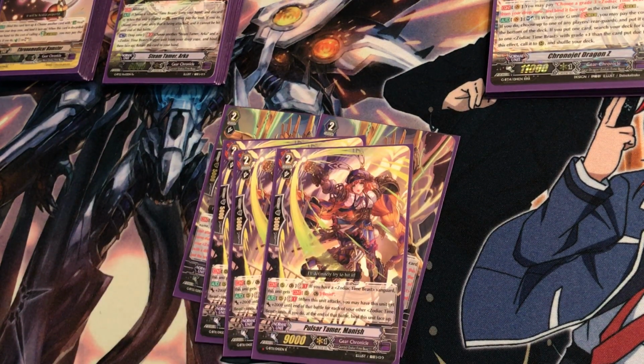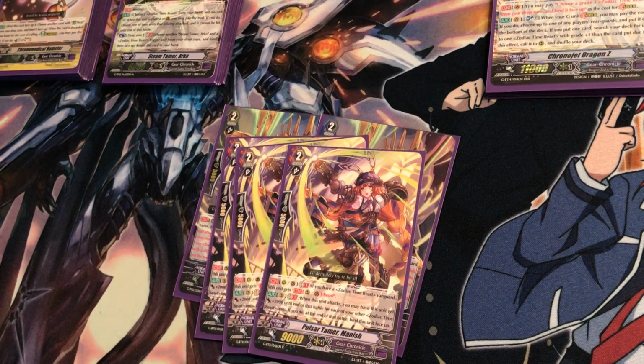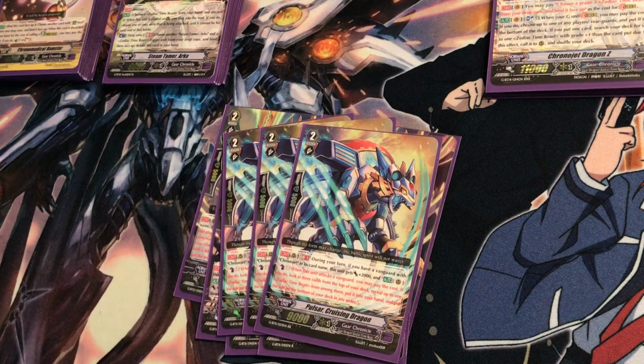Then we have 3 of Manish. She's basically the same thing as the grade 1 of when she attacks. She gets +2 for every other face-up ZTB. Makes for some good columns, and then you bind her. And then she has resist if you have a ZTB Vanguard, which is super nice for a grade 2, especially in this meta. And then we have Cruising Dragon.